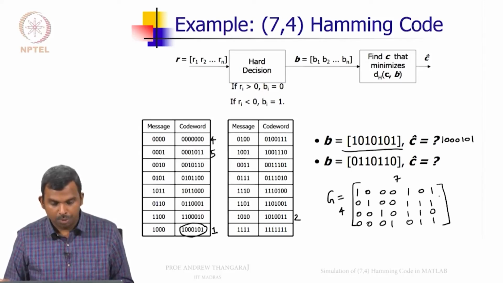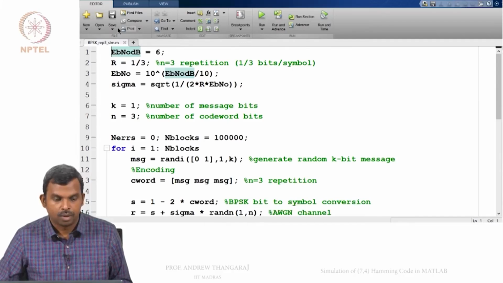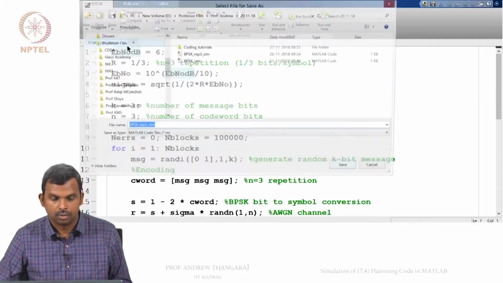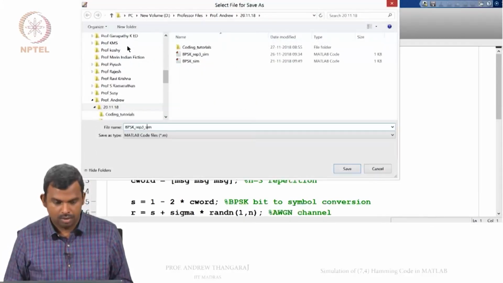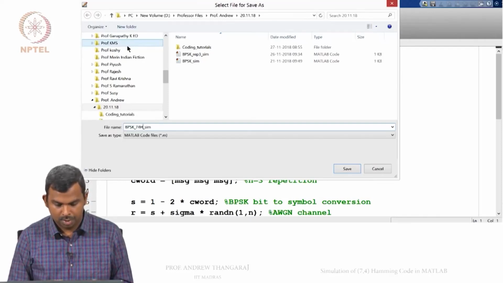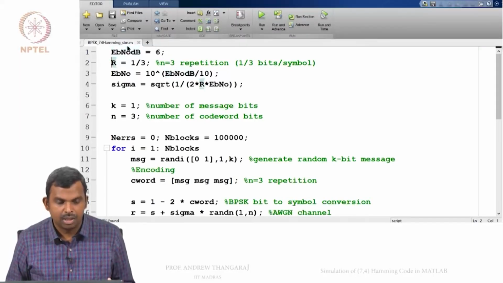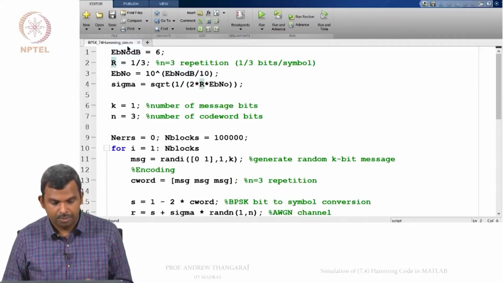Okay, so let's move over to MATLAB. So I'm going to first save this as 7,4 Hamming. Okay, so we'll use the same 6 dB. Remember the rate is 4 by 7.